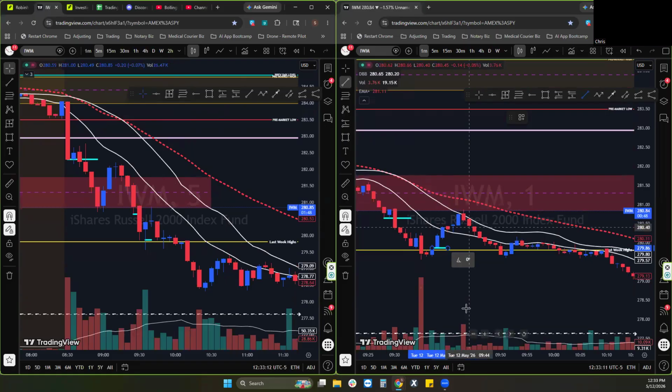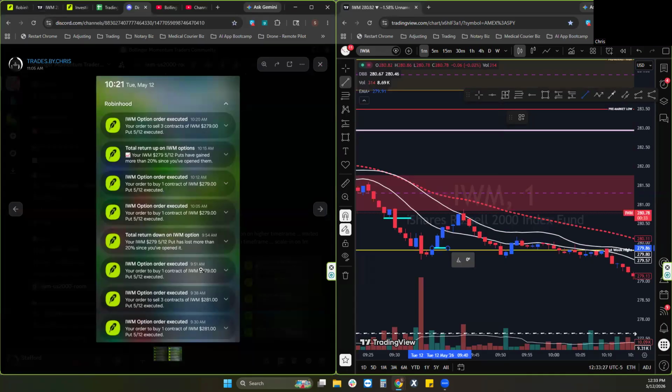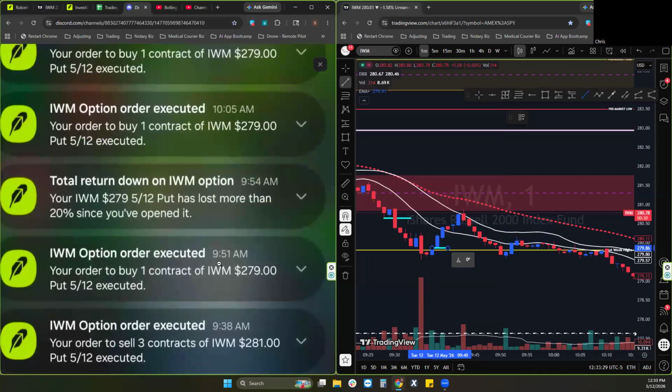If we see here a nice strong bearish candle, there is the weekly high that price is bouncing off of. Volume doesn't quite match just yet. And then over here on the 1 minute, this 9:50, when this candle closed below that weekly high, that yellow line, it closed below. Then I took that entry at the close of that 9:50 candle, which was a 9:51 entry. Okay. Go back over here and look at 9:51 is the entry right here.